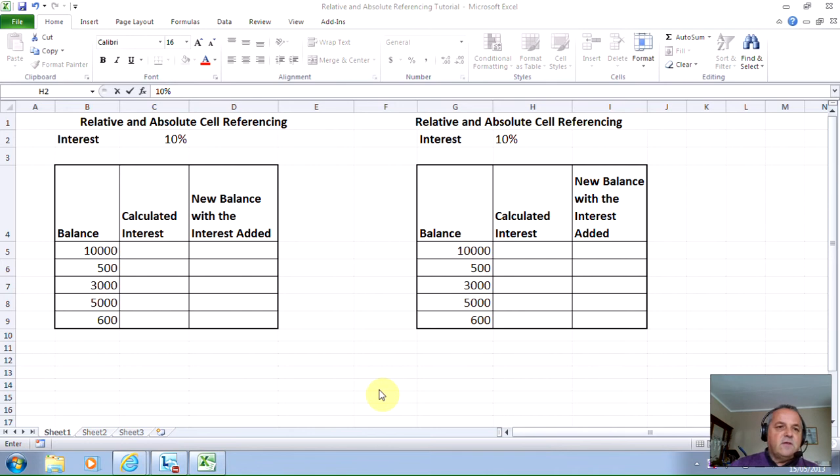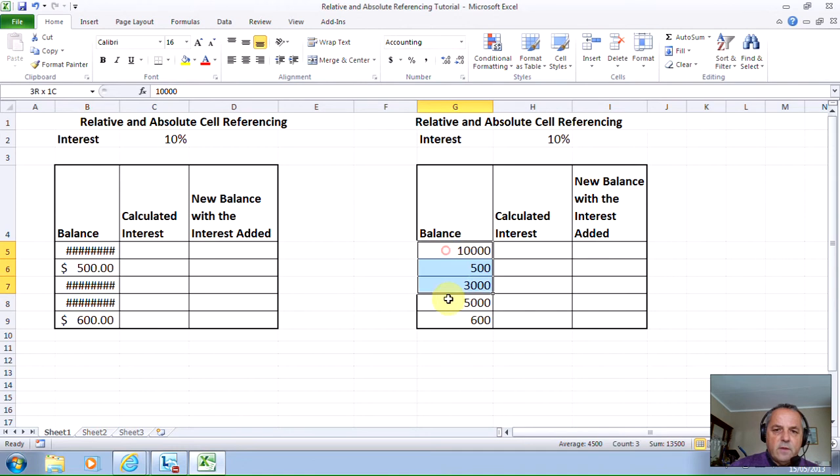Okay, today we're going to look at relative and absolute referencing. And I've already prepared my Excel worksheet, and you can just stop your video to copy this. Okay, I've just got some money values in here. The first thing I'll do is just change those to dollars, and the same with that one. I've got a percentage up here which I put in both cells.